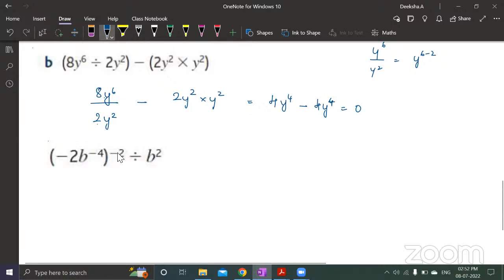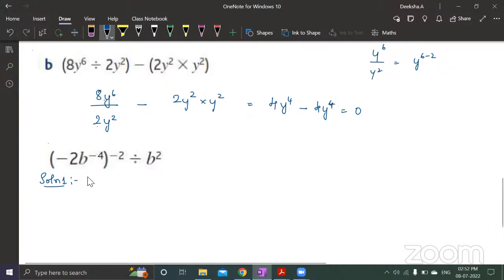You can solve it again in multiple ways. So I will give you the first solution. First solution is, first let us, 2y into y is not 2y, it is 2y square. Okay. 2y square into y square, it is 2 into 1 is, okay, sorry. Yeah, right. So this is 2. Y square into y square is y power 4. Correct.